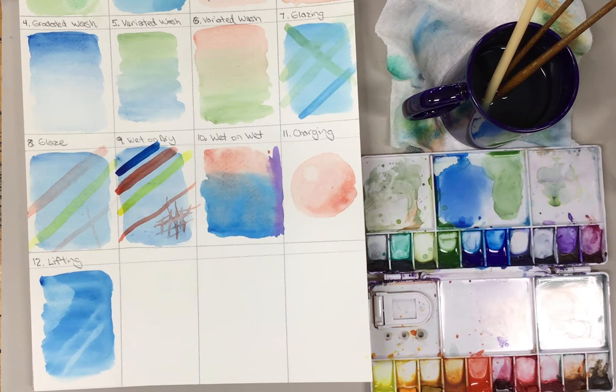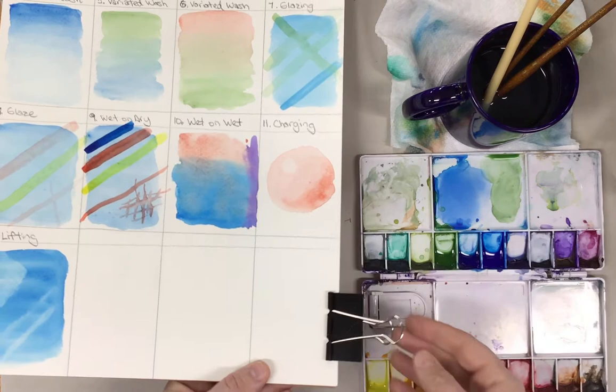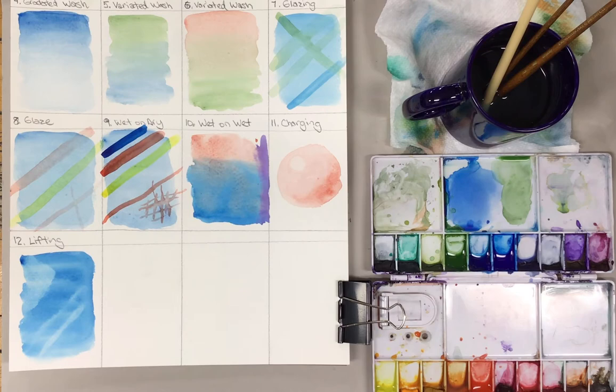For techniques, I don't normally just take the time to stretch paper. We will do that for artworks, but a thing that I do often do is just tape it down onto a board, or if you find your clips, which my students do, you can use that to kind of flatten the paper while you're working. Just keep in mind that you want to make sure that it's not in your way.